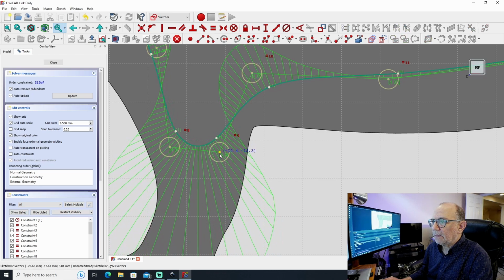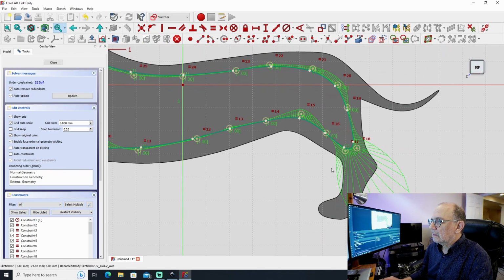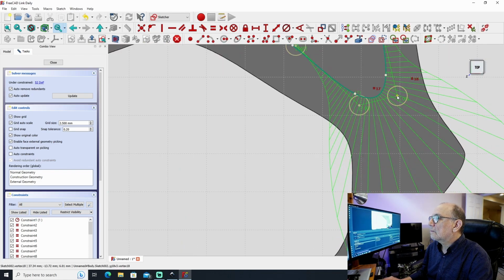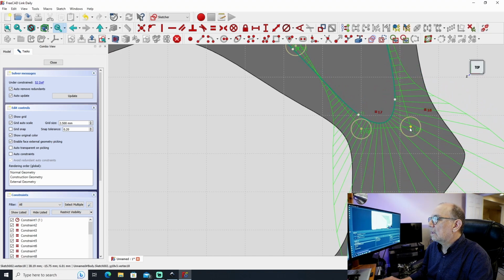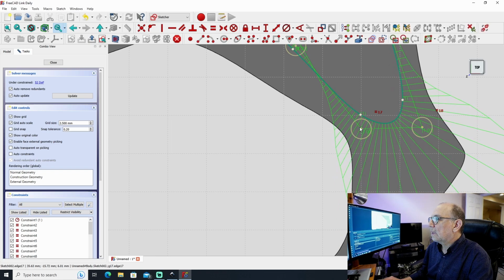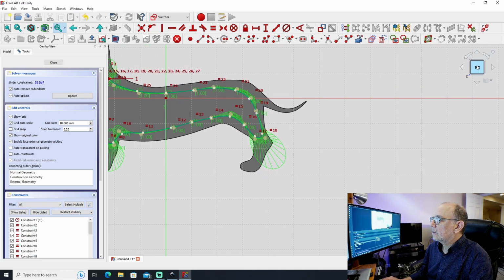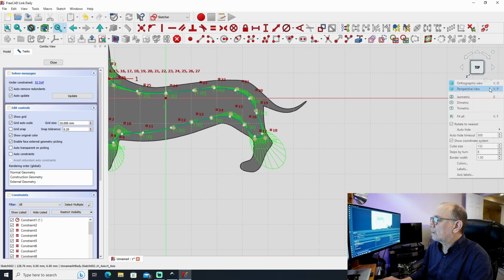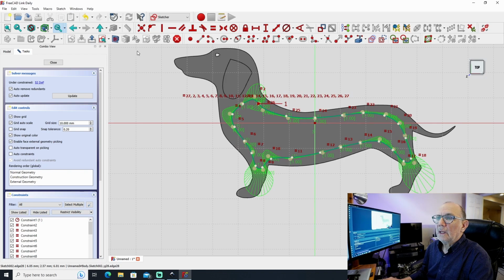If you don't like the way it's shaped, you can just take these dots and shape it whatever way you want. And let's just look at here. So I'm just going to bring this down a little bit like so, and open it up a little bit, and there we have it. And we can fit all, so there we go, and we're done.